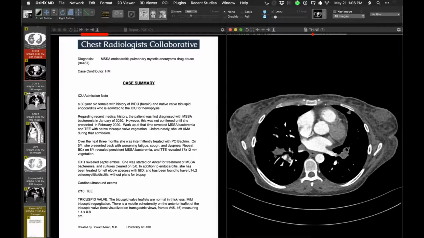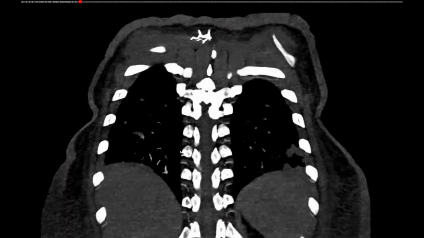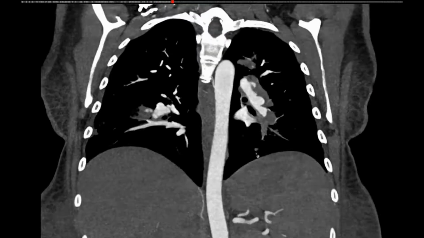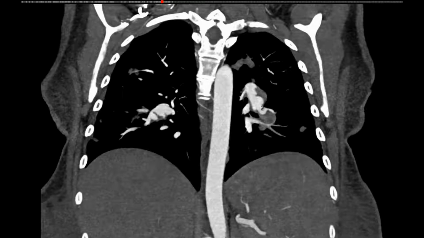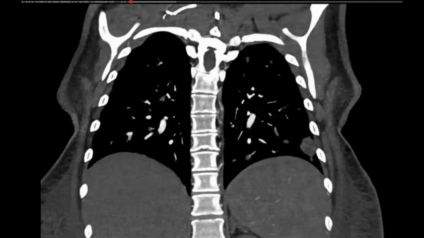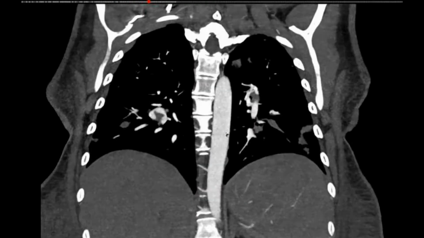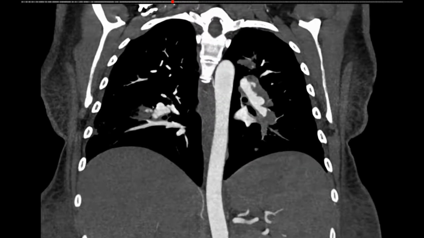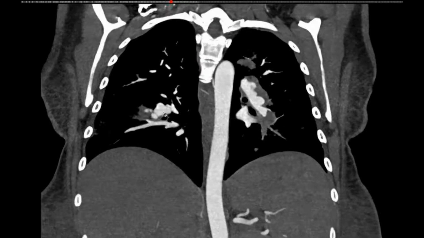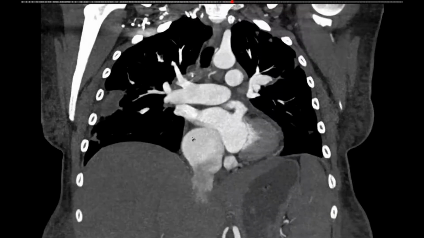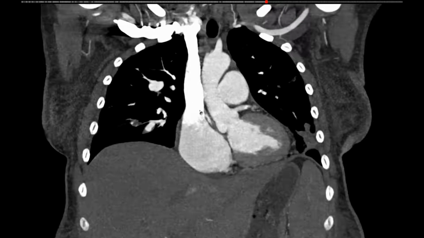So let me bring up the coronal MIPs, which I think really nicely show findings of mycotic aneurysms in many locations. And this coronal MIP will show in multiple locations findings like this, where there are abnormal contours related to vessels, in particular abnormal dilatations. So let me find you a couple more like that, where the vessels suddenly get very big. So for example, here in the middle lobe, abnormal vessel, a bulge, that bulge, and there are quite a few of those in different locations. Let me find at least one more big one, like this one right here.